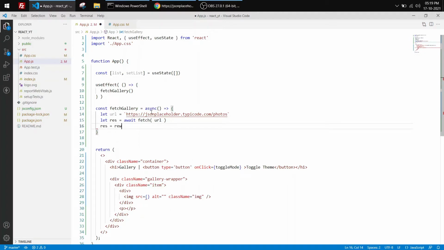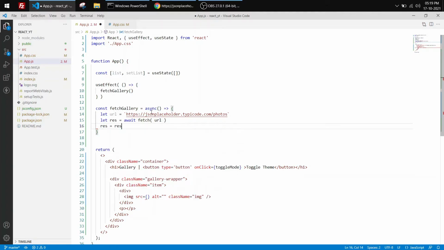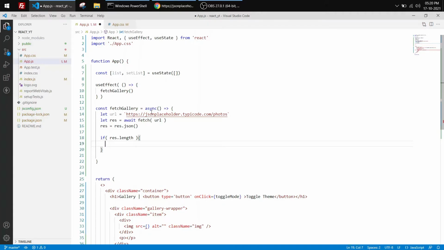Then save the response as JSON. I'll save the output in the setList state. Okay, this is done now.